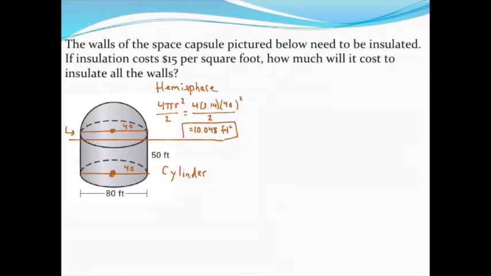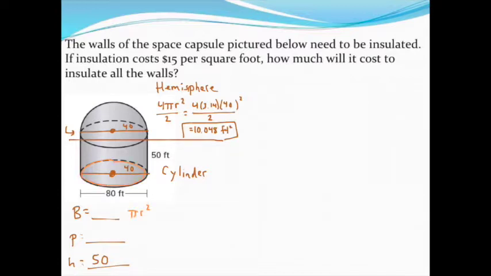All right, let's move back to the cylinder. Recall, to find the surface area of a cylinder, we need to find some things. We need the area of the base, we need the perimeter of the base, and then I need the height of the cylinder. So the height of the cylinder is easy. That's just 50 feet. From the bottom circle to the top circle of the cylinder is 50 feet. The area of the base. Well, since the base is a circle, I'm going to find the area of a circle. That's pi r squared. So I'll write down my formula.